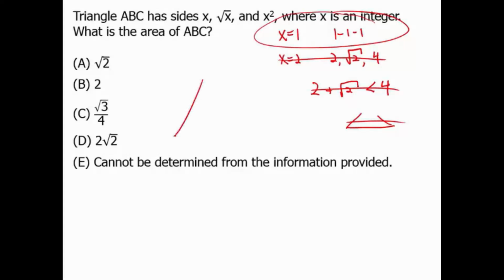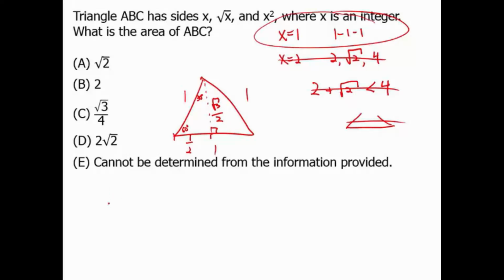Now the question is, if we have an equilateral triangle of side 1, how do we figure out its area? Well, we talk about this in the geometry videos, but I'll just remind you, what we do is we draw a diagonal. And of course we draw an altitude. And this, of course, splits the angle, so this is 60. And what we have here is a 30, 60, 90 triangle. This part right here is 1/2. And that means that that height is the square root of 3 over 2.